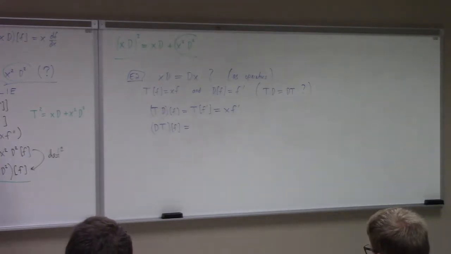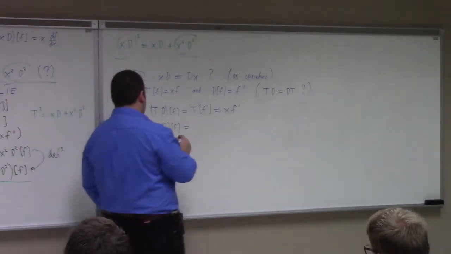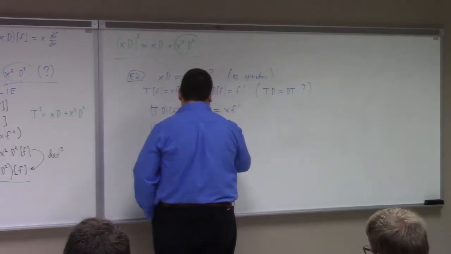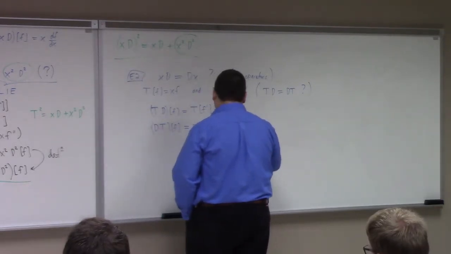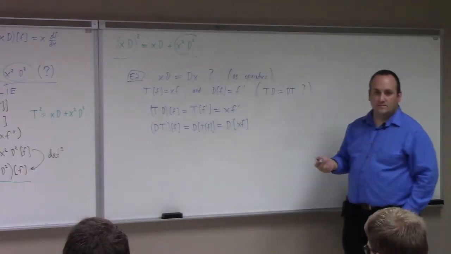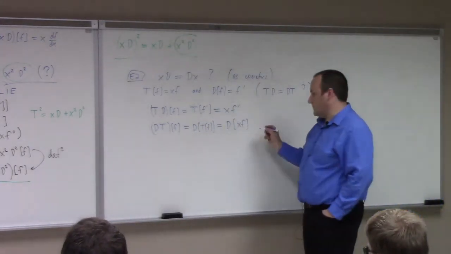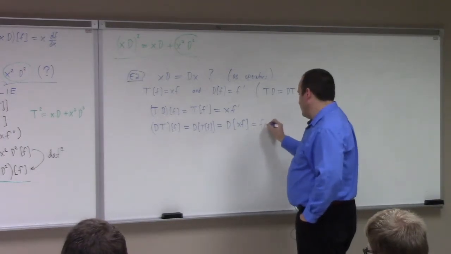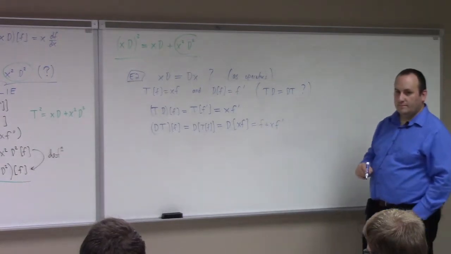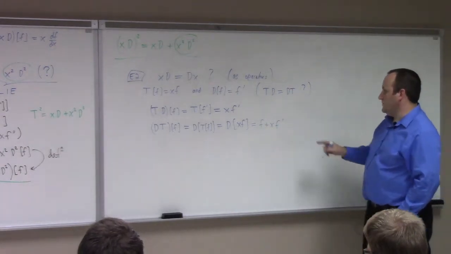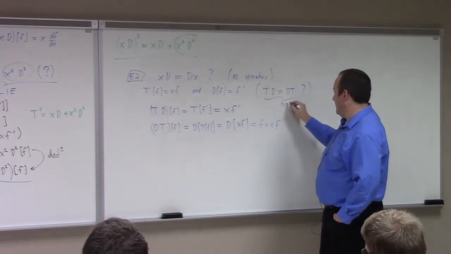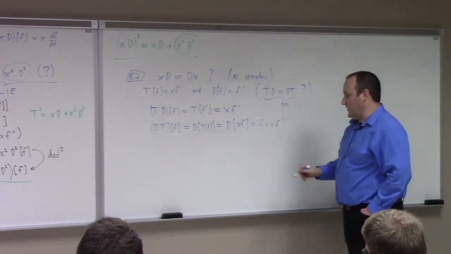I mean, you have to do the t first, right? So that's d of tf, which is what? That's the derivative of x times f. Now we go back to the product rule, right? Differentiate a product, must do the product rule. So this is f plus x times f prime. So this shows you no. In fact, no.